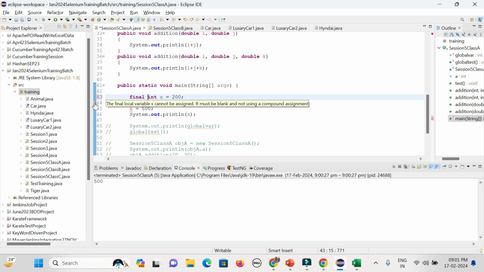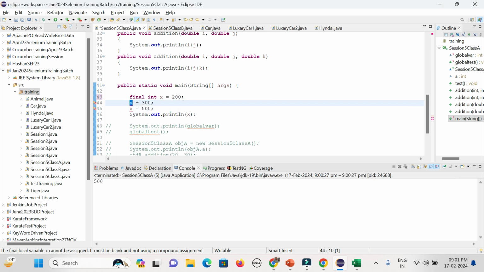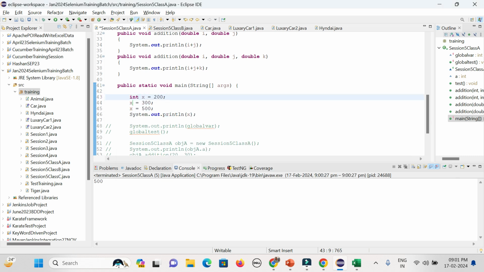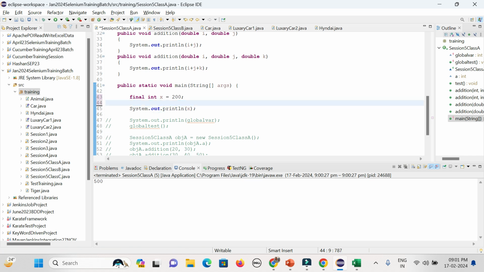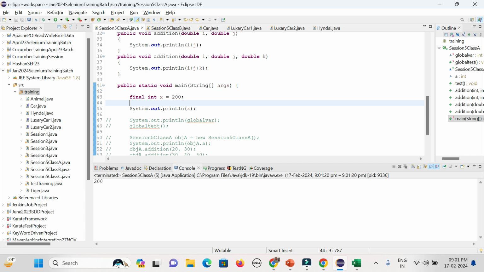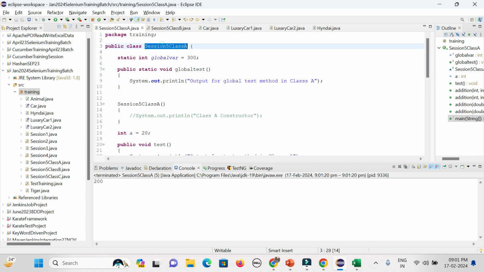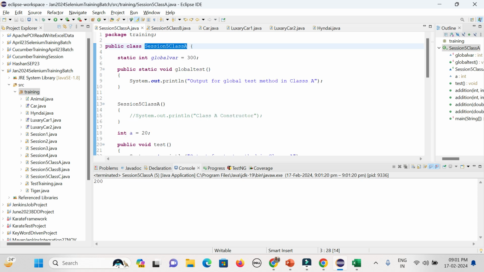In case you are defining something as static, what it will do automatically, right? For the variable, automatically a replica will be created and it will be stored so that it will be shared across all the common resources. So without creating the object or instance, anyone can access it. That is the important concept of static. Okay. So let's see how we can deal with the variable level as well as other levels.